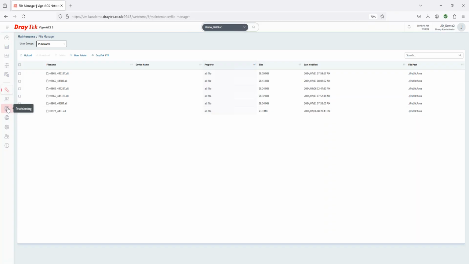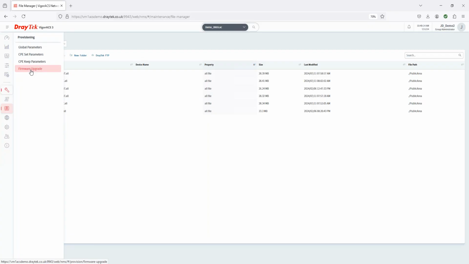So what we'll do, the firmware's already uploaded. If it's not already for you, you can select the upload option there and apply the firmware. I recommend that you do use the .all file to retain any configuration that's already on the devices, as opposed to the .rst file, which would also apply a factory reset upon upgrade.